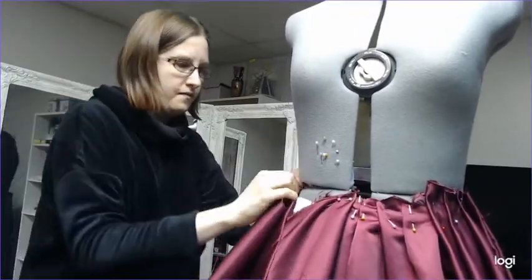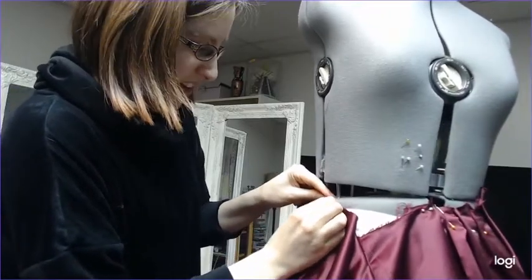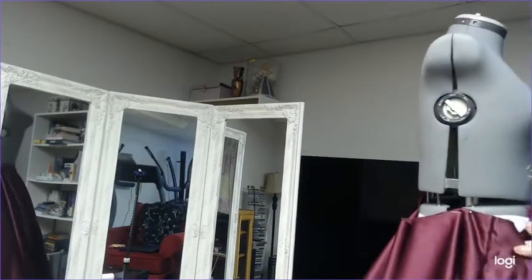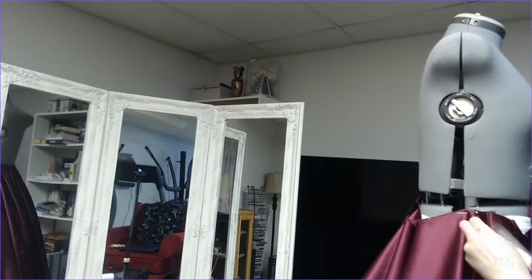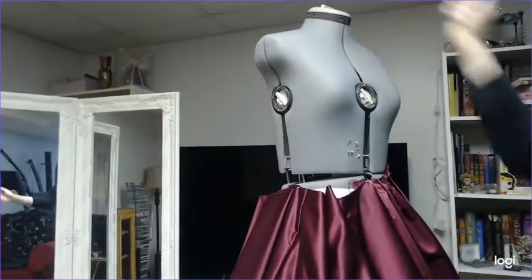Now it's time to get this skirt pleated. Now this can take a while, and one thing that I found is really helpful, especially when it comes to getting standard and equal size pleats, is to use a fork. If you put the fabric between the tines, give it a little twist, you can tug it to exactly the same length every single time, and your pleats will turn out beautifully.